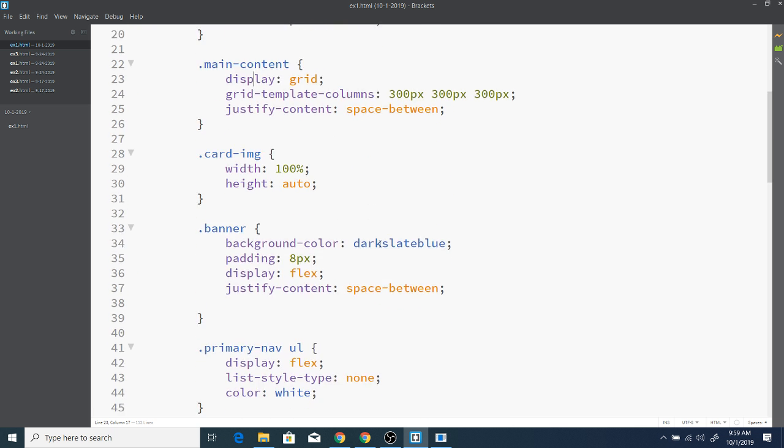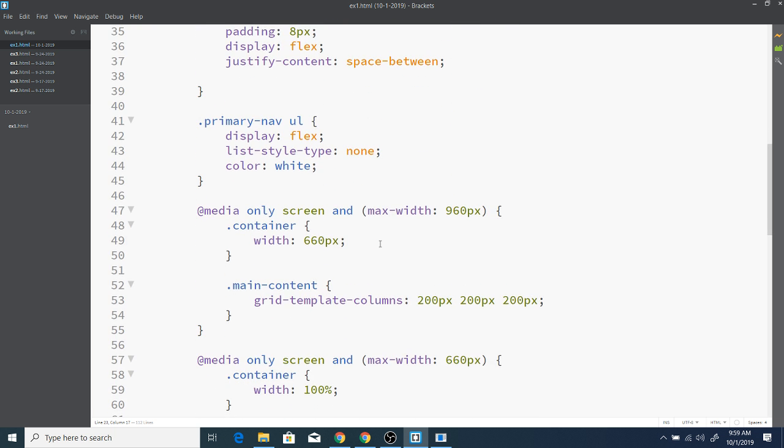But then what we want to do is add breakpoints, so that when the screen shrinks to 960 pixels, which was our old container size, go ahead and shrink the container a little bit. Set up our columns so they're no longer 300, 300, 300, but slightly smaller.